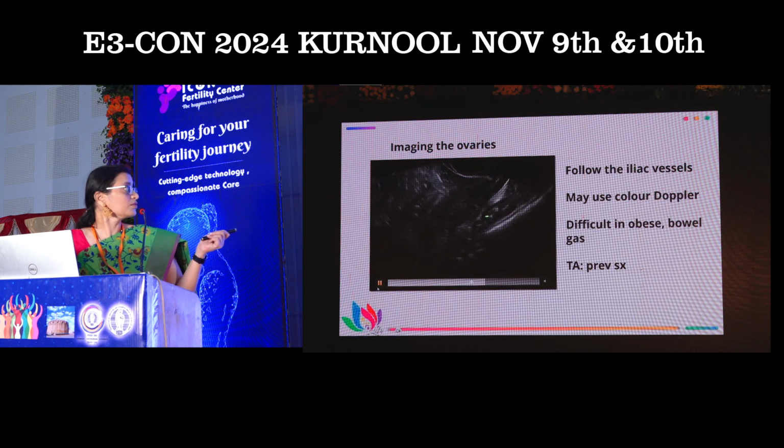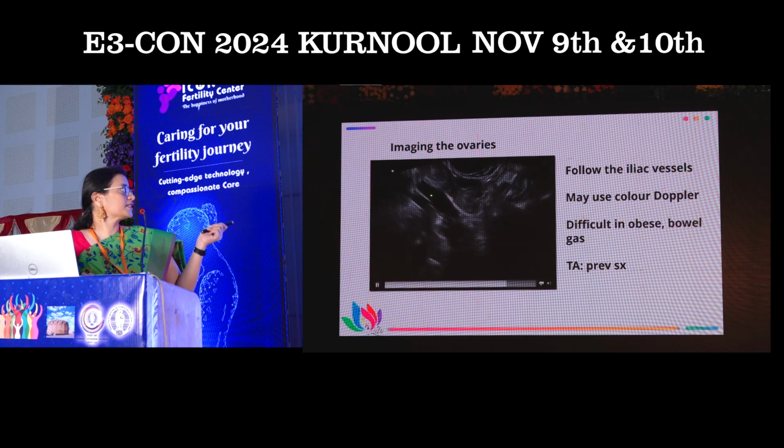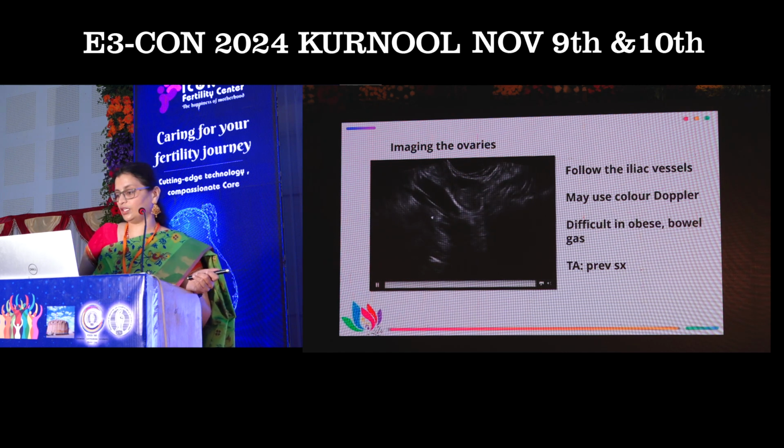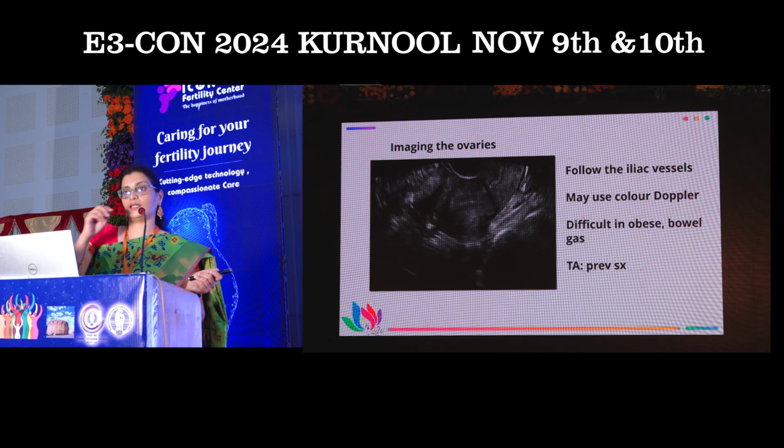So once you lose the fundus here, and then you just tilt your probe laterally, and then you can see the ovary just lying close to the iliac vessels. Sometimes it is difficult to image these ovaries in their usual position, especially when there has been a previous surgery, and if there is excessive bowel gas shadows.